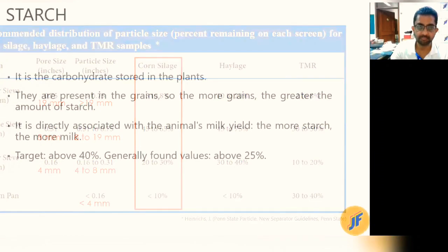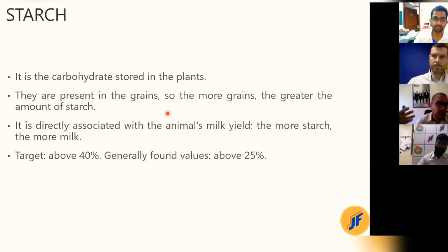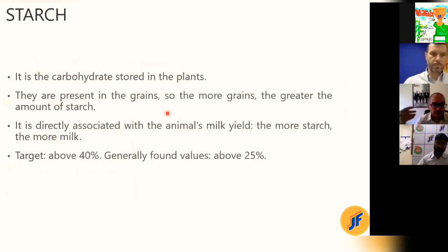But corn actually has starch. Starch is the energy stored in the plants, and it is present in the grains. So the more grains, the greater the amount of starch. And as I told you before, it's directly associated with the animal's milk yield. The more starch, the more milk, okay?